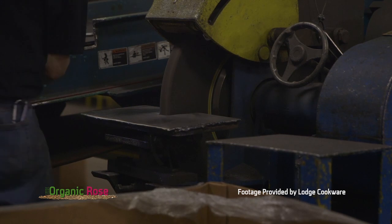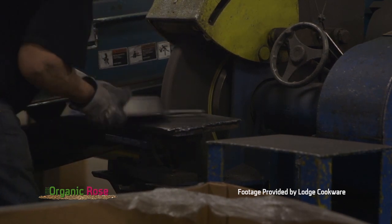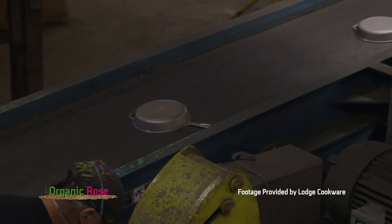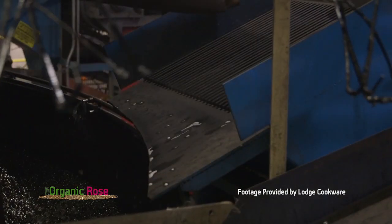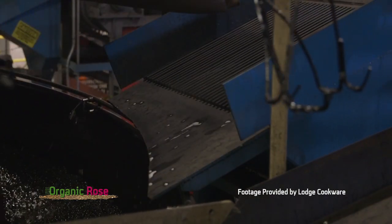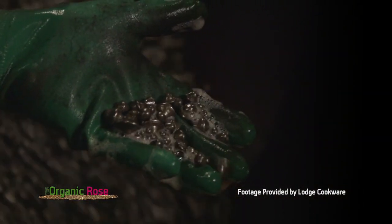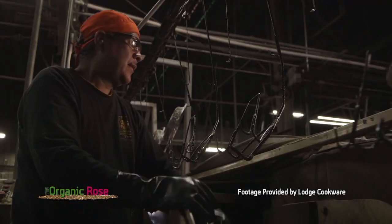The grinder will remove any sharp edges left from the gating to ensure that every large skillet lives up to our quality standards. The skillet will then fall into a bath of stainless steel media, soap, and water to enhance the finish. The stainless steel media is designed to come in complete contact with every inch of the skillets for a deep clean.